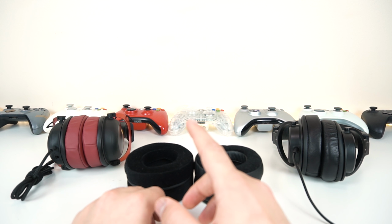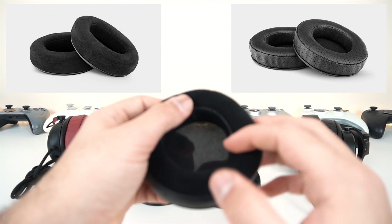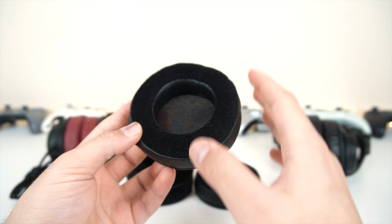That said, they have another pair of ear pads. I'll put a list of them right over here. But one of them is actually fully perforated leather. On the inside out, they're all perforated. So it's leather on the outside with a bunch of breathing holes all around the ear pad itself.